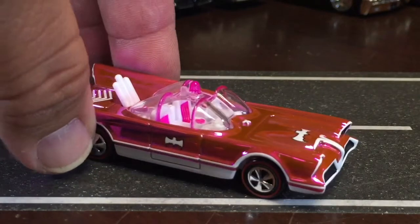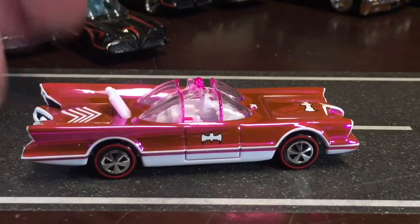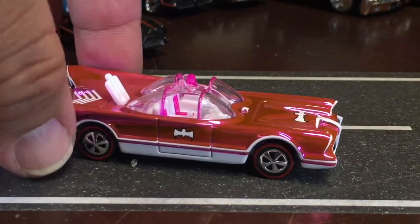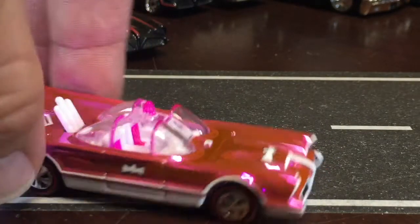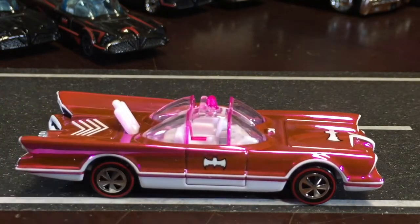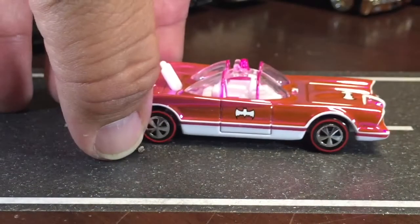So the only other premium Batmobile that we don't have seated here is the holiday one. That one is still sitting in the box, and I have to go get it out. I do have it, but I don't have it here. I know you have it, because I remember you showed it to me. So there's a pink one. Again, this one just needs a wheel swap, and it'll be perfect. I'm working on wheels. I have a set of wheels here, but I wanted to try to get some deep dish ones and use those instead.